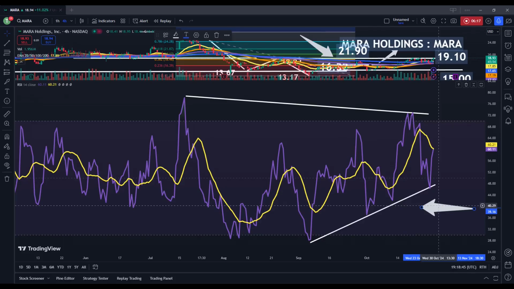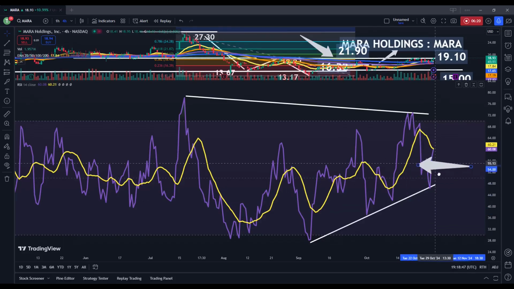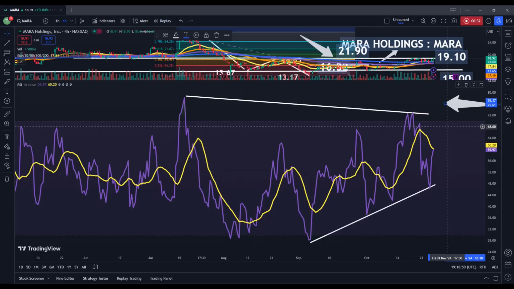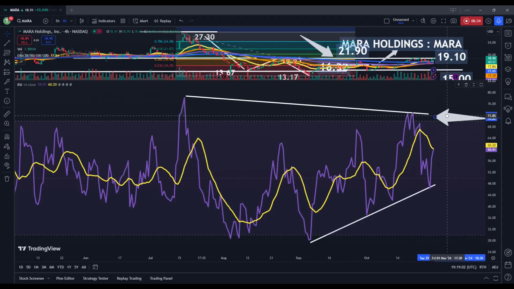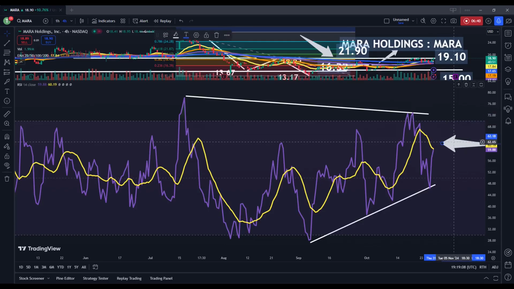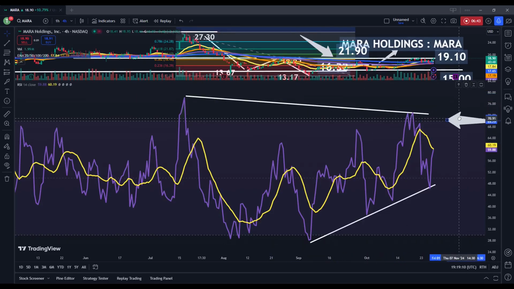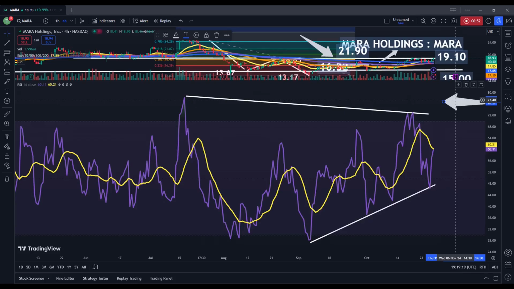I think that if we can get above that $20 level, the relative strength index will also be moving high enough, probably into overbought territory at that point. But that's not exactly the worst problem to find, because you would also be losing this downtrend in share price momentum as well. So if I had to choose between trading in overbought territory and breaking through a downtrend in momentum, I would take the break of the downtrend in momentum. I would prefer to trade in overbought territory at that point, because assets can trade in overbought territory for quite a while. It's not the most likely scenario, but it can occur.